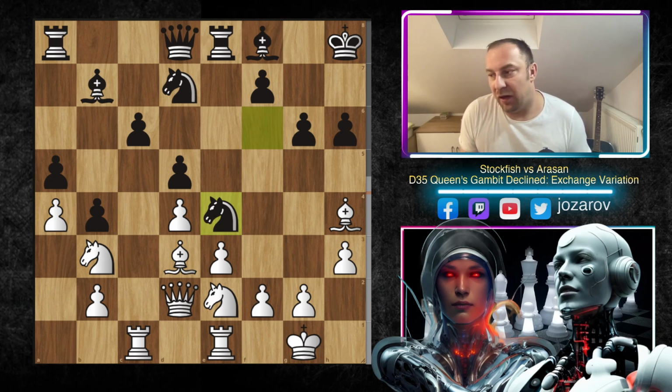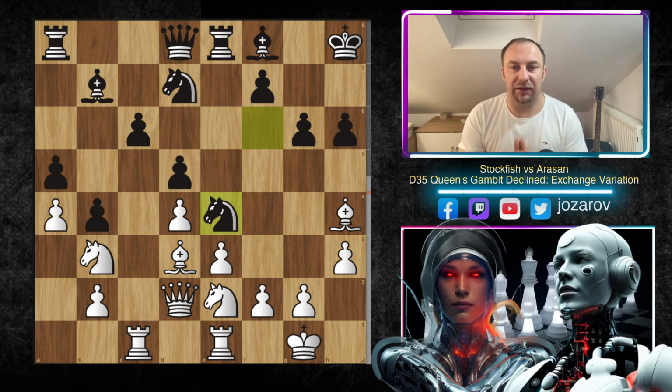So in my opinion, in many occasions this would be a good move, but not in this particular position where obviously white has still this c file attack and black has here the weakness on c6 and c5.